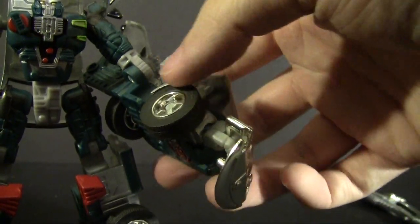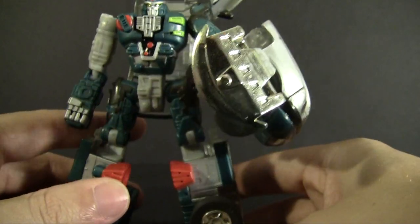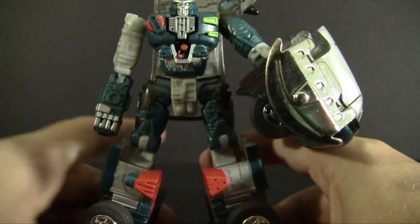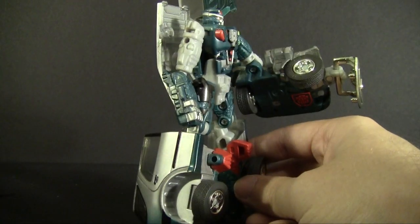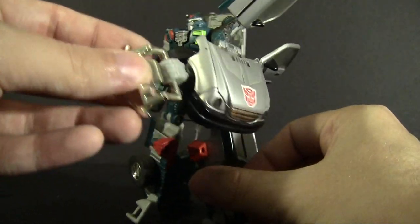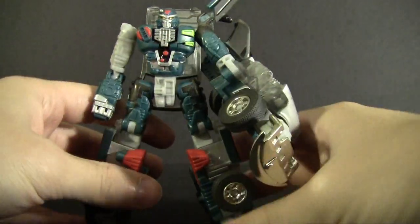And that holds that blade weapon very nice and tight, and it's a really cool thing. Like, I really wish they did that more often, because it's actually really effective at holding on to the weapon, and looks nice in the process. No big hole going through in some weird angle. It can be held at a few other angles here, but just to demonstrate, yeah, it holds on very tightly. Like, it's extremely good at its job. And that leaves the other 2 weapons.